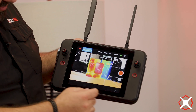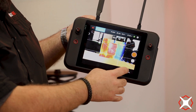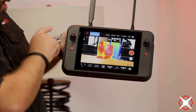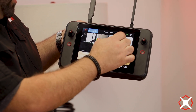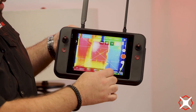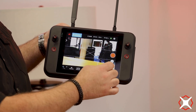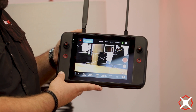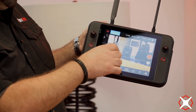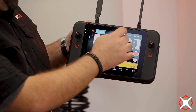For right now, we're going to be in manual flight and go through a couple of different settings. You have your thermal imaging picture-in-picture here, and the ability to change all of those options. You can do the full picture, picture-in-picture as shown, or just your pure daylight camera. You have the ability to layer those on top of each other, and you can see there's already a grid on top of that — so if you're using this for search and rescue, this helps you identify which side you've already looked on and trace your tracks.